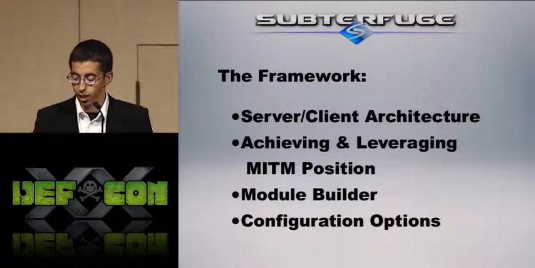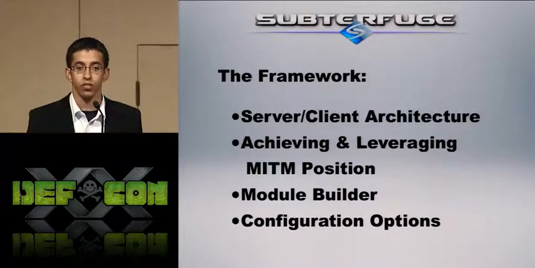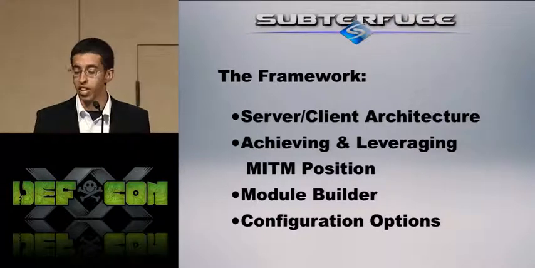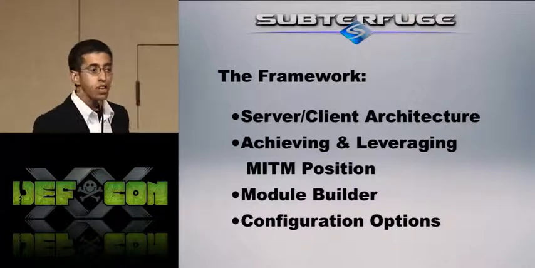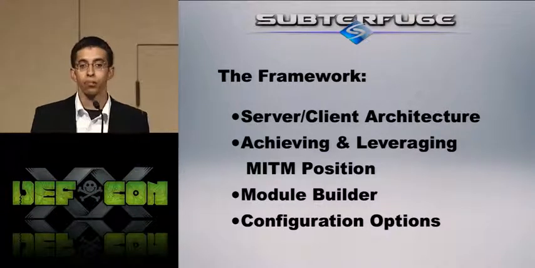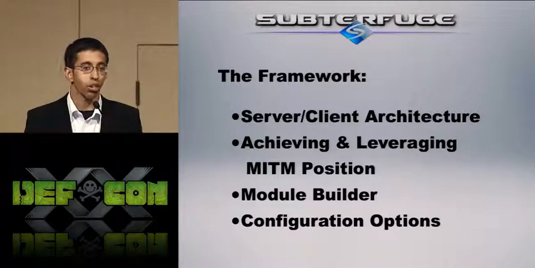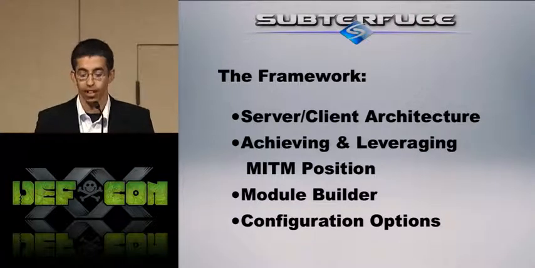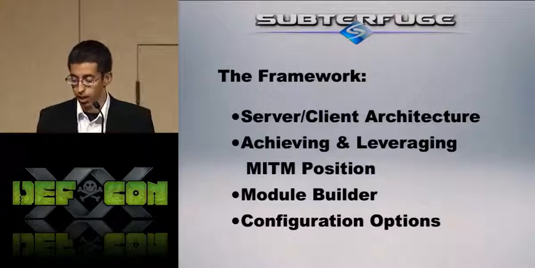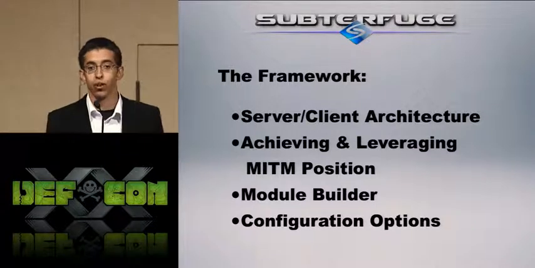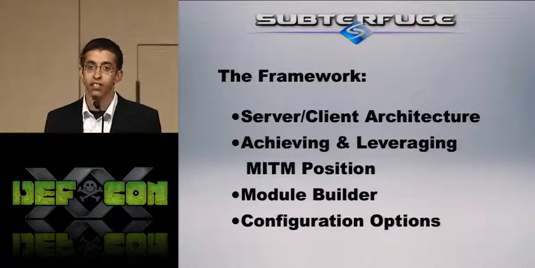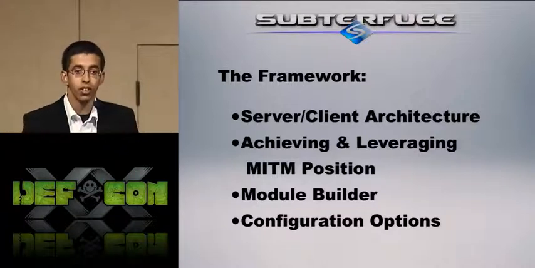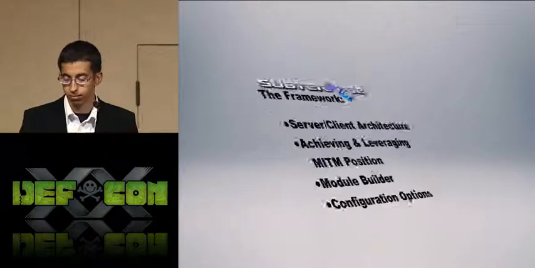and they can all use it at the same time. We also went ahead and split apart the two pieces of a man-in-the-middle attack. You've got your actual attack, so your exploit on the network, where you get your man-in-the-middle position, and then you actually leverage that attack to do something, right? So if we get this position, then what do we do with it? And if you're a developer, you can get the man-in-the-middle position or come up with a new network exploit, and you can integrate that into Subterfuge without having to actually build the backbone to do something with that attack every single time you come up with a new attack. We also have a lot of configuration options, which means that if you're coming up with a new attack that really needs to have a little bit of nitpicky man-in-the-middle positioning, you can go ahead and configure and set that all up yourself, and we'll get a little bit more into that in the demo when we actually touch on it.